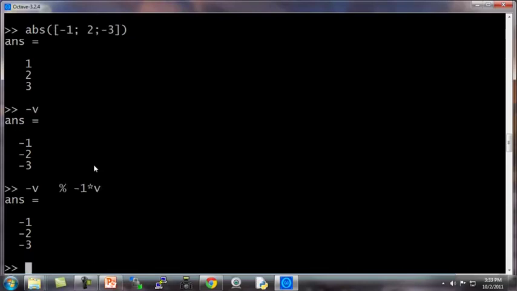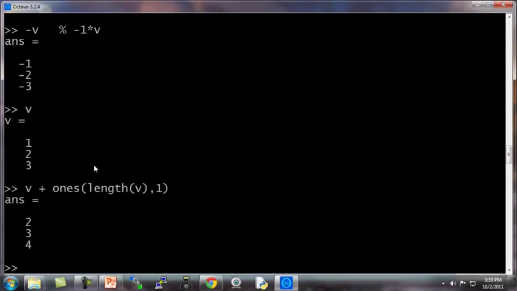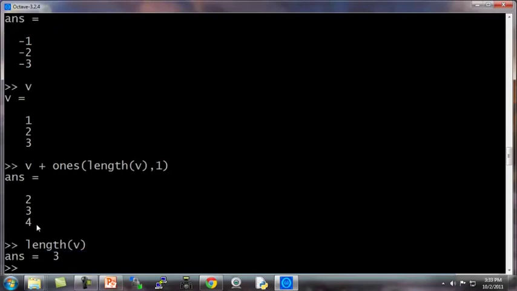And what else can you do? Here's another neat trick. Let's say I want to take V and increment each of its elements by 1. Well, one way to do it is by constructing a 3x1 vector that's all 1s and adding that to V. So if I do that, this increments V from 1, 2, 3 to 2, 3, 4. The way I did that was length of V is 3.